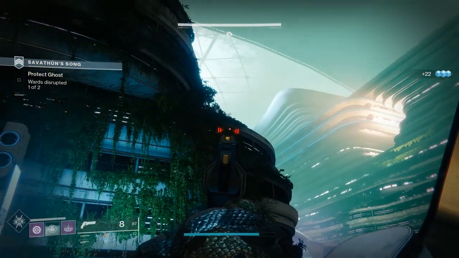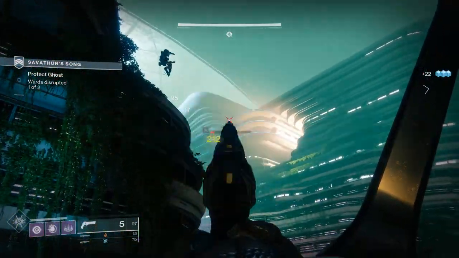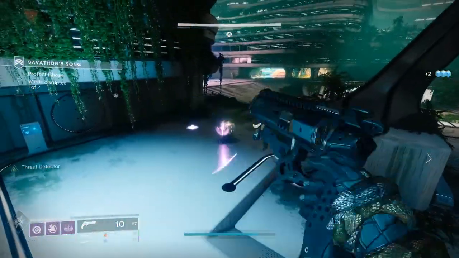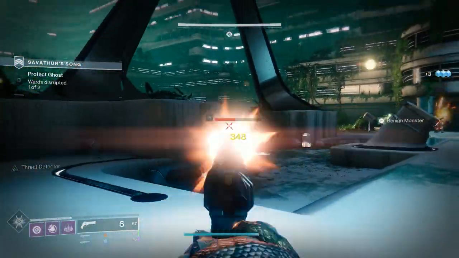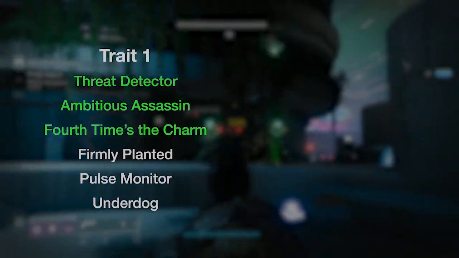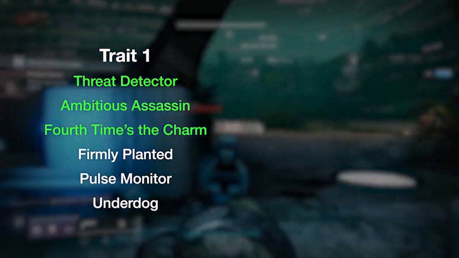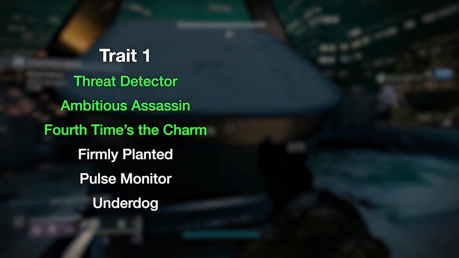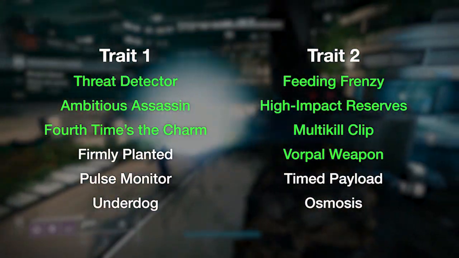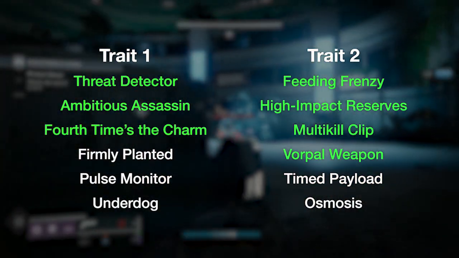As far as perks go, this can get your standard ballistics perks. You can get Tactical Mag on it, which is nice. Appended Mag is also a good option. Flared Mag is okay, but with this thing's mag size, you really want to boost it up. In the first column, you can get Threat Detector, Ambitious Assassin, or Fourth Times the Charm. Those are the 3 that I would recommend. In the second column, you can get Vorpal Weapon, Multi-Kill Clip, Feeding Frenzy, or High Impact Reserves. Those are, again, what I would recommend in that column.